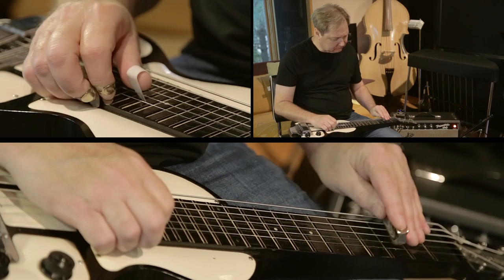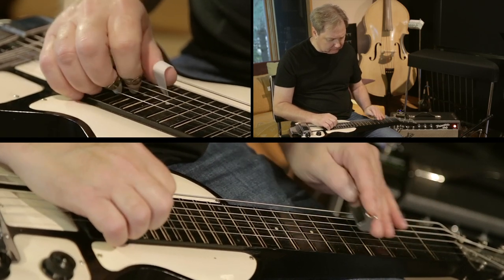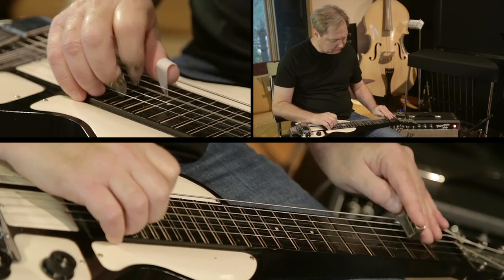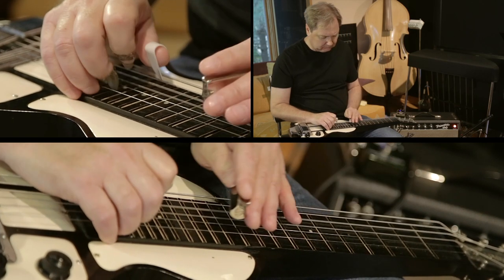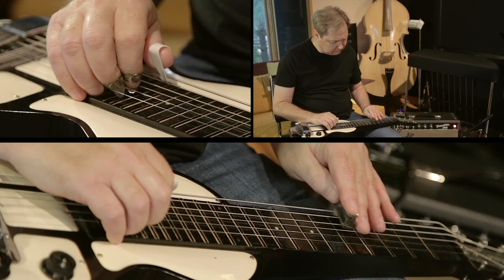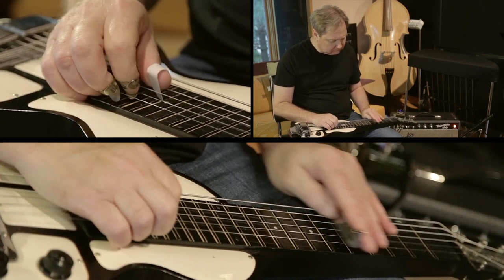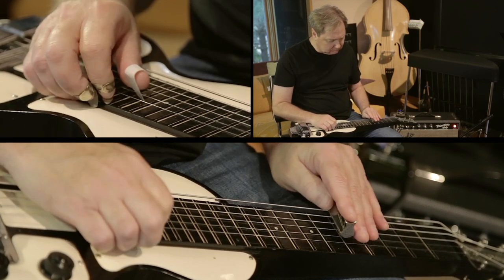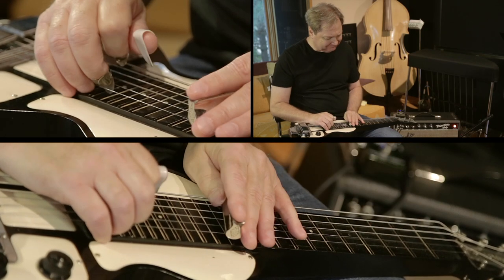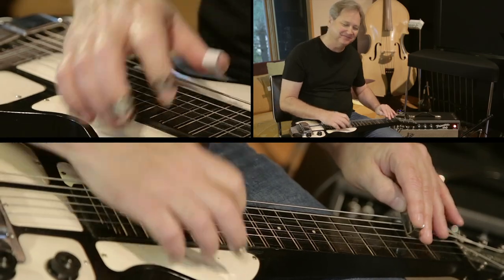It's Mr. Roy, the lap steel part. Something like that.